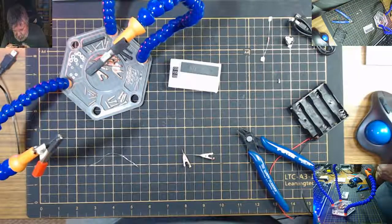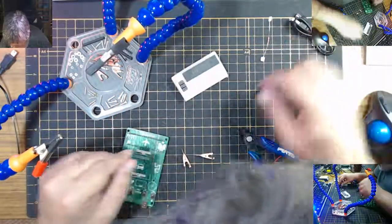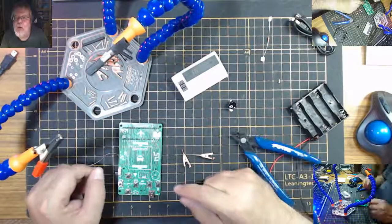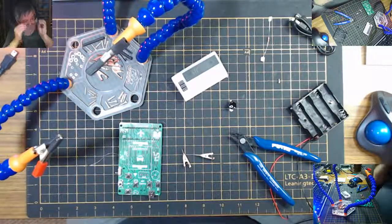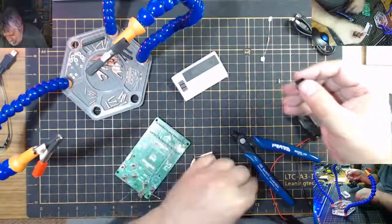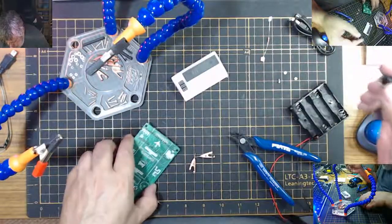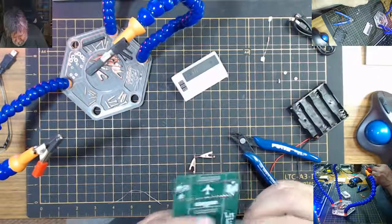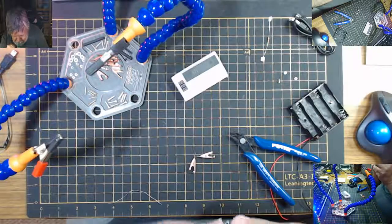Okay, what's next? Okay, so we have the chip, which we'll just leave for last. We have the buzzer. So let's put the buzzer on. Where does the buzzer go? According to them, it's this round piece right here. Okay. Before we put the buzzer on, let's get those nuts off so we don't lose track of them. Okay, so the buzzer is going to go plusy plusy to minus minusy. Come on, you can do it. There.